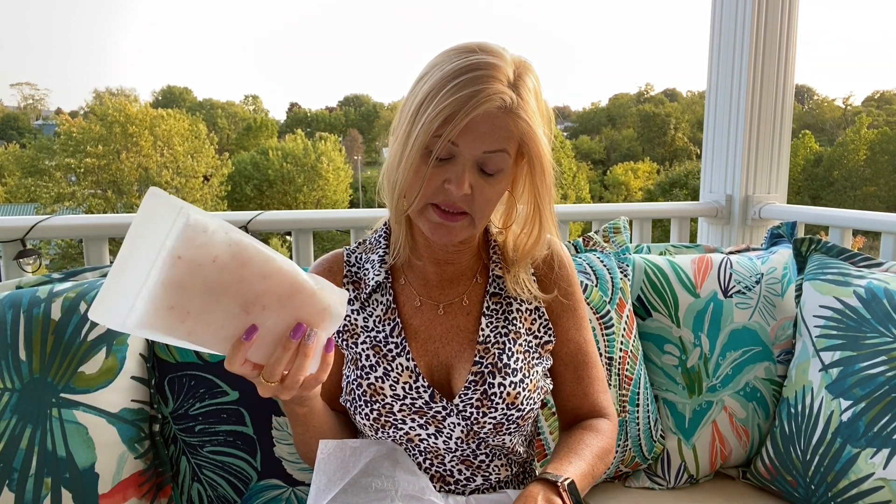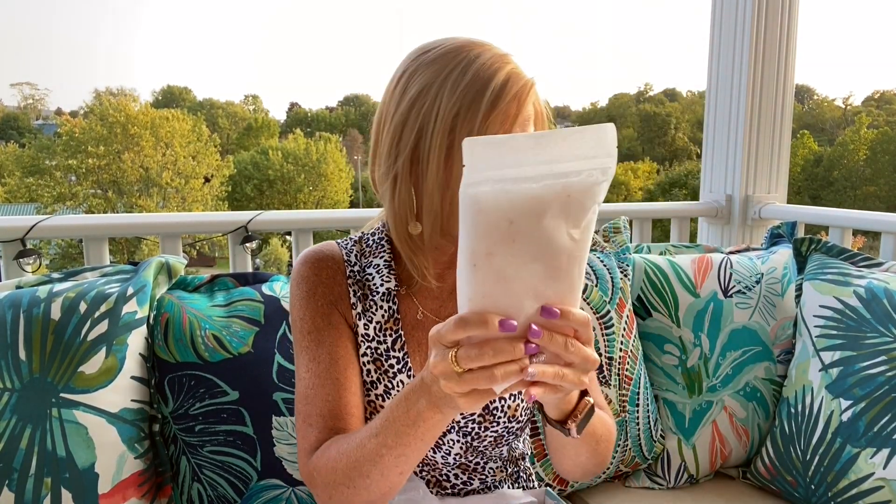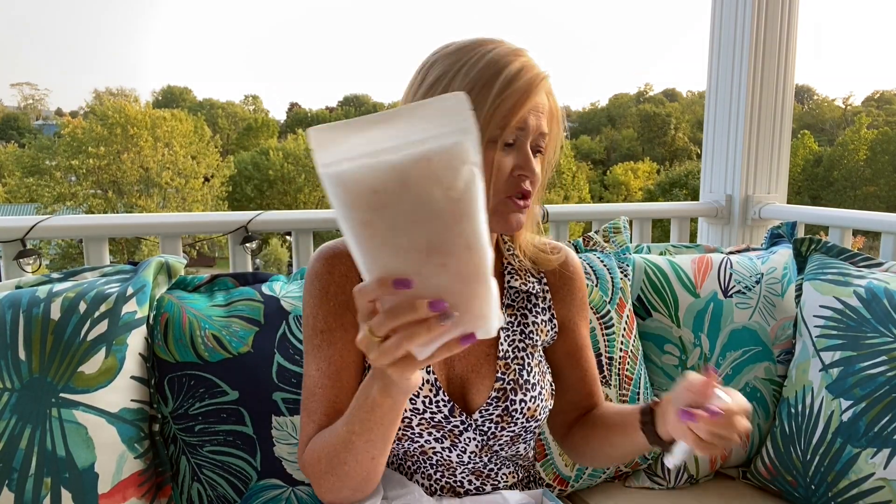Next up is Lobthium Beauty Cocoa Epsom Salt Soak. It's an herbal cocoa epsom soak containing a combination of epsom salt, pink Himalayan sea salt, and Dead Sea salts for the ultimate de-stress and detox. Just put a handful in your bath or shower and let the powerful benefits nourish your body — it's great for a foot soak too. Valued at $28, it feels like a lot of product, and it comes in eco-friendly packaging.